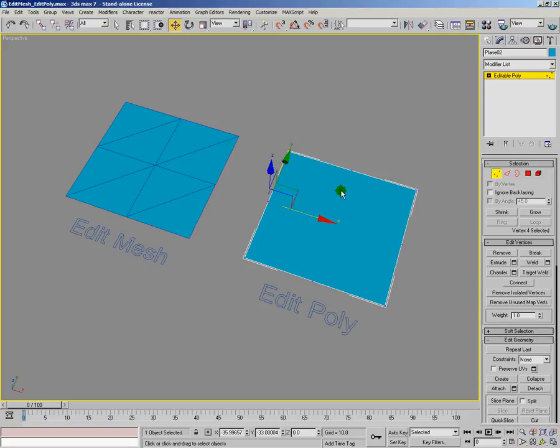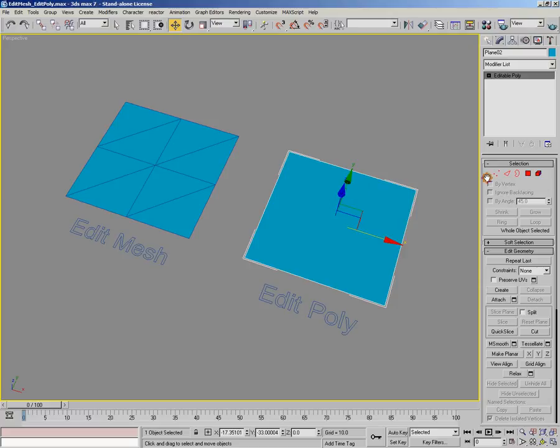If we look at vertices, you can see that we still have, let's see, 8 vertices. They still remain. So we have a lot of edges now to this object, and I can pull these out if I need to. But we can actually delete those vertices. If we press delete, we lose the vertex and also the face attached to it is destroyed. But if we press backspace, again, it removes the vertex but doesn't actually destroy the geometry around it. Where we had 2 edges, we now have 1 edge. And I can get this vertex and do the same here, and the same here. And now we are back to a polygon with just 4 sides to it again.